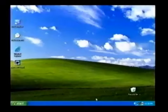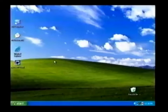After your computer boots up, your screen displays the Windows desktop, and this is everything you're going to see on the screen. Now, the desktop has several basic elements. Probably the most important one is along the bottom of the screen, something called the taskbar. Now, this will give you quick access to your most common Windows tasks, like starting and running programs. The taskbar has several sections.